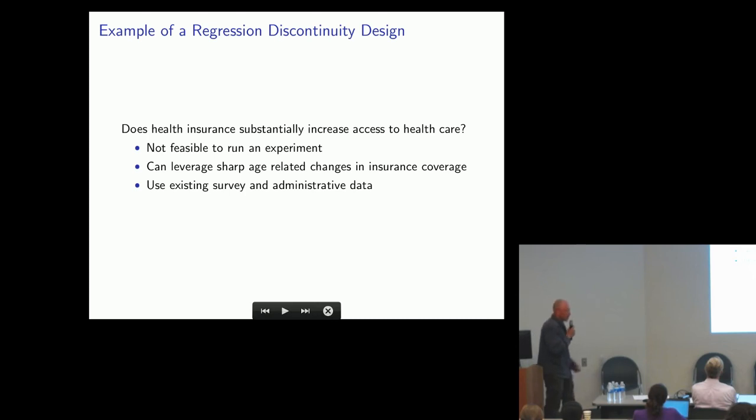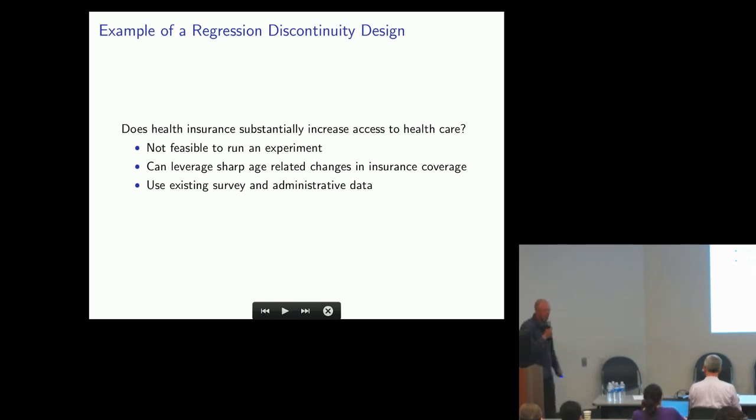I'm going to talk about the RD idea in the context of some work that some colleagues and I did about a decade ago. So the question we are targeting pertains to one of those first issues we raised, which is people being unable to get care due to cost. That's something that's really hard to study using an RCT. The reason is that for many big ticket items such as elective surgeries, they're actually pretty rare. So you can't just recruit a large enough sample to run an experiment that will give you real insight into how much having insurance does or doesn't affect your ability to get certain kinds of expensive care.